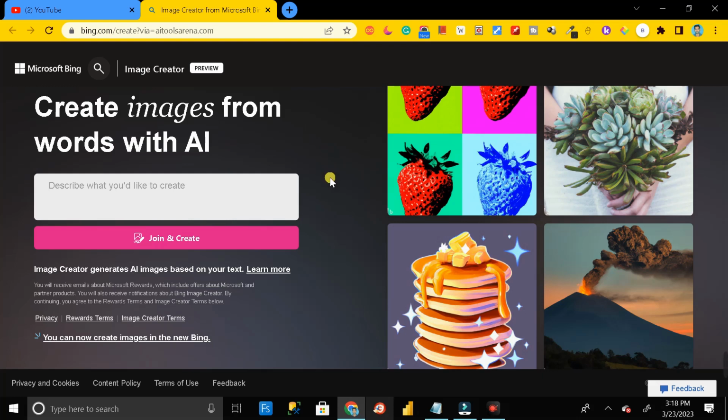to produce amazing images. This text-to-image generator doesn't require Discord or any other application. It runs on any browser and can run smoothly on mobile phone browsers like Android or iOS. To access this feature, you need a Microsoft account.